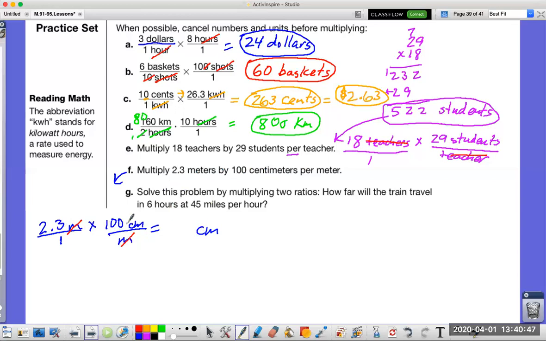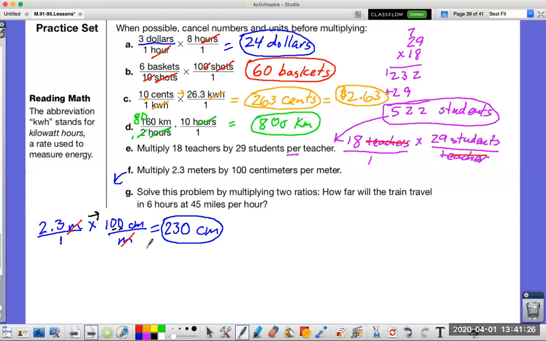And then I just need to multiply it by 100. Again, this one is super easy. You don't need to do anything more than mental math here. Remember, multiplying by 100 means you move the decimal as many places as there are zeros. I need to put the 2 and the 3, and I'm going to move the decimal from between the 2 and the 3 two places to the right because there are 2 zeros. So that makes 230 centimeters. And that'd be the answer for letter F.